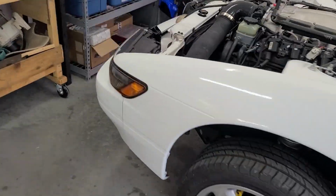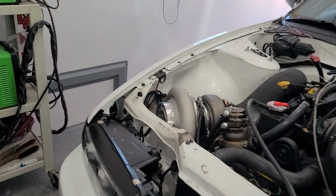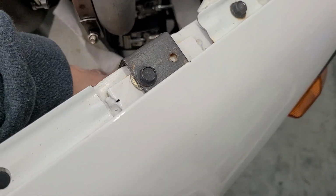Well, crap. Okay, so the stupid thing's leaking again. I have no idea why. Why would that be leaking? I just tightened it.